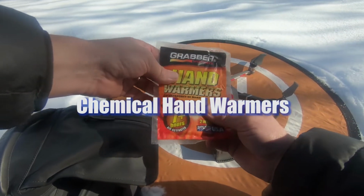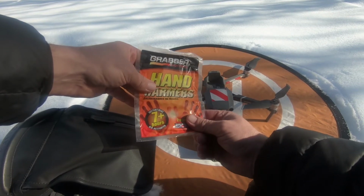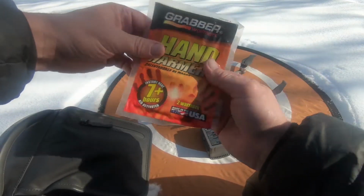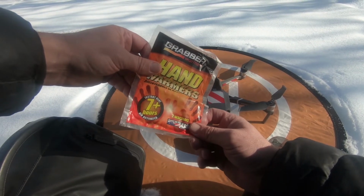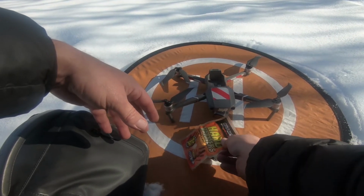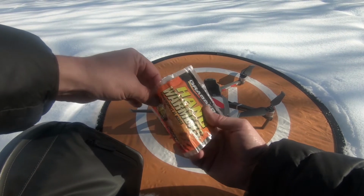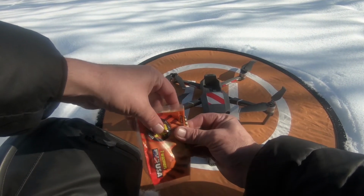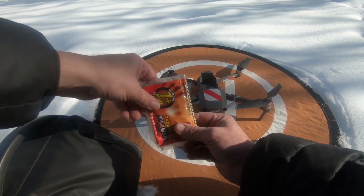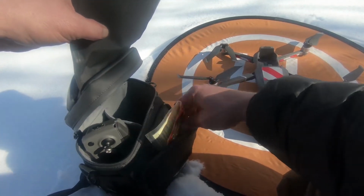some of these hand warmers, and I'll put the battery in a sock and put the battery deep down in the sock, or two batteries. I'll open up a couple of these hand warmers and stick them on the outside and roll it up so that they aren't directly touching the battery. There's a layer of sock between them. It just keeps them warm. And it's critical that your batteries are warm before you launch. The aircraft will not behave properly. You could even have a crash or a failure if the battery isn't warm. So always keep some of these with you in the wintertime.